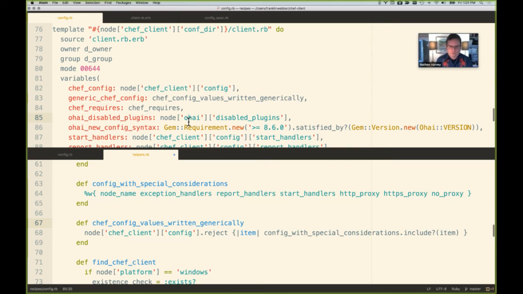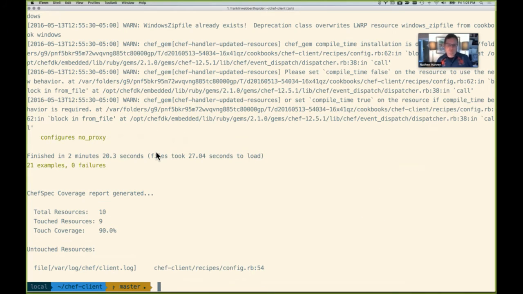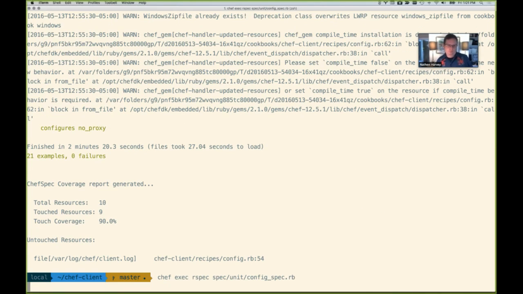Is that what this cookbook maintainer in the community wants? I don't know. But it's one of those things we could submit a pull request and then figure it out and see. This is one of those moments where we would definitely want to run our tests afterwards, to make sure everything's working. And I think, like we said, we had our test pass. Even if we make the changes here, I think we might need to write a test case for that other situation which you described so intelligently there, Pat, about the node name.